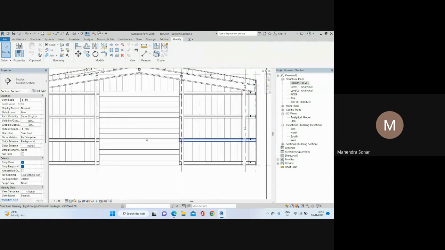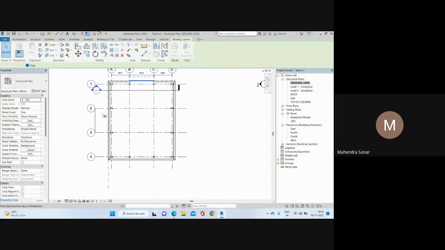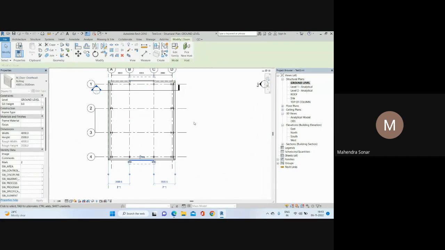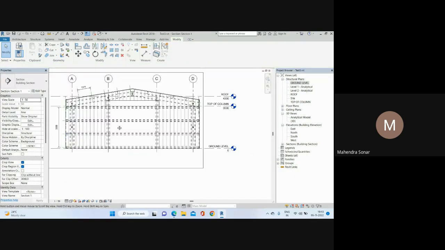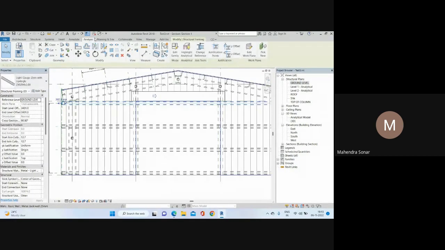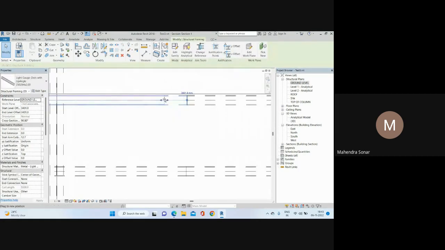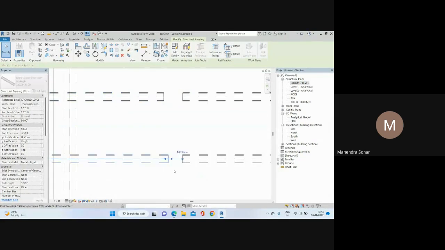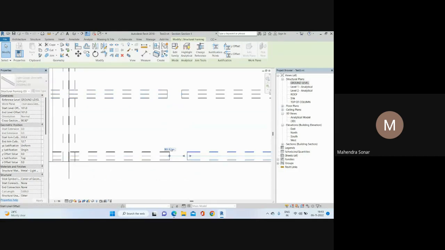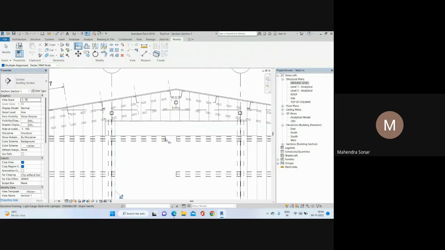Okay, so if you want to add this roller shutter exactly at the opposite end, you can just mirror it and just add it, right? Then after that, you can just break all the horizontal beams here. Okay, so select and split 1, 2, 3, and 4. You need to split all beams. Okay, like that. Then after that, you need to give the align command. Align, align, align.